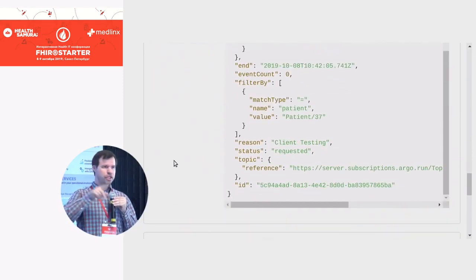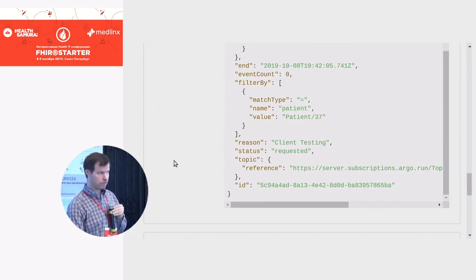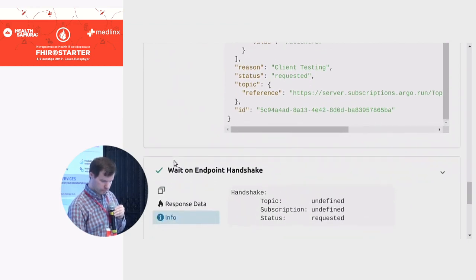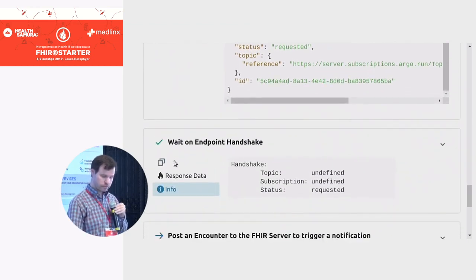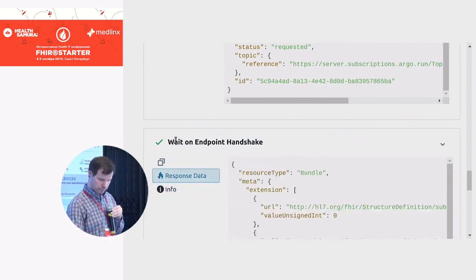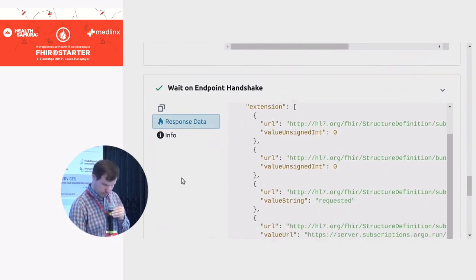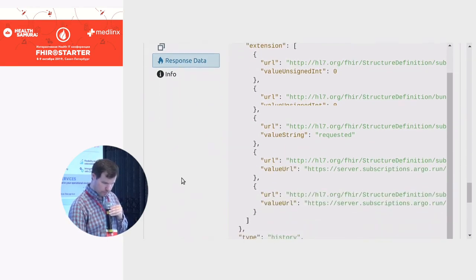As soon as this subscription is created, there's a sort of handshake protocol where the server tries to send an empty notification to my REST endpoint, and only if it succeeds does the subscription get fully enabled. So I get a quick notification here that the handshake worked.